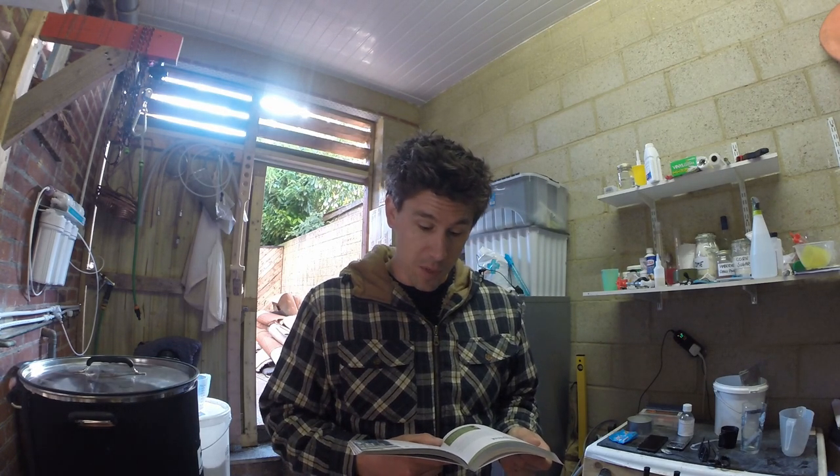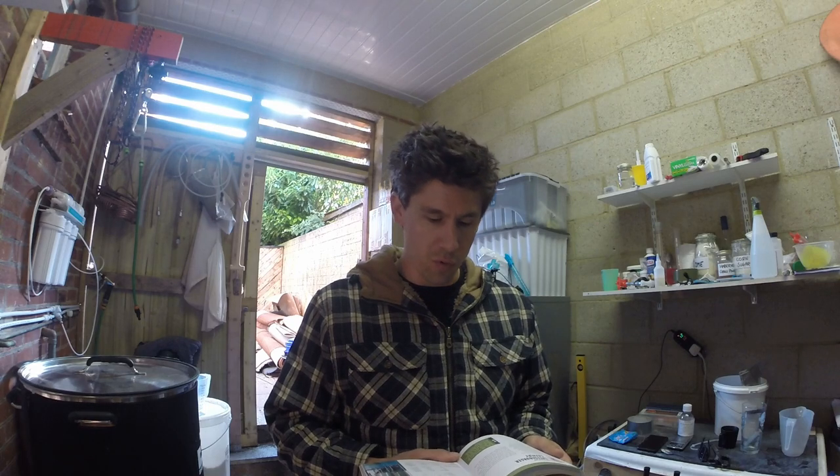Although that said, I have significantly changed the recipe. It's supposed to be Citra and Mosaic — mine is still Citra and Mosaic — but primarily I've gone heavy on the Mosaic. So it is Citra in the boil, Magnum and Citra in the boil, and then Mosaic in the oil pour and all dry hop. I'm also NOT using US-05; I'm going to be using Kviek. I've also upped the amount of oats and torrified wheat, pushing it more into the East Coast style.